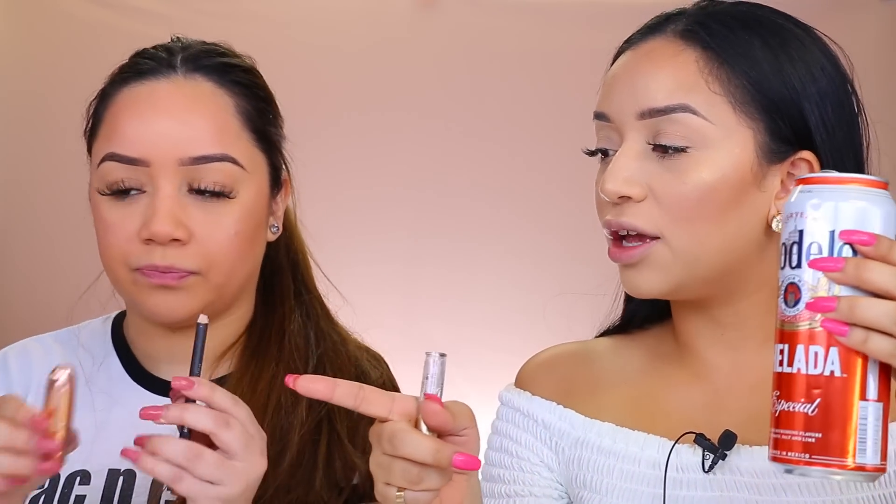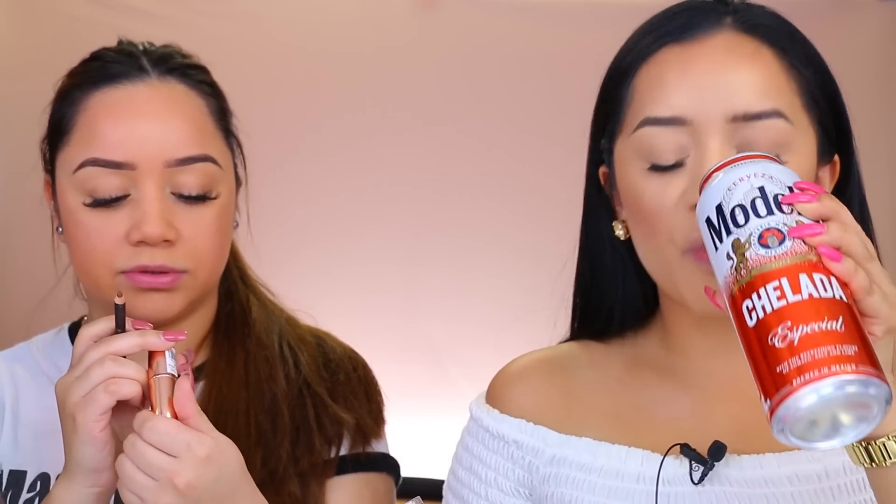She doesn't really wear lipstick — she just uses the Too Faced Lip Injection Extreme. I usually do lip liner first and then go in with my lipstick, which is one of my favorites in the shade Inclination. Lipstick is the final step for her. My everyday makeup is foundation, bronzer, blush, brows, mascara, lashes, and a clear lip gloss.